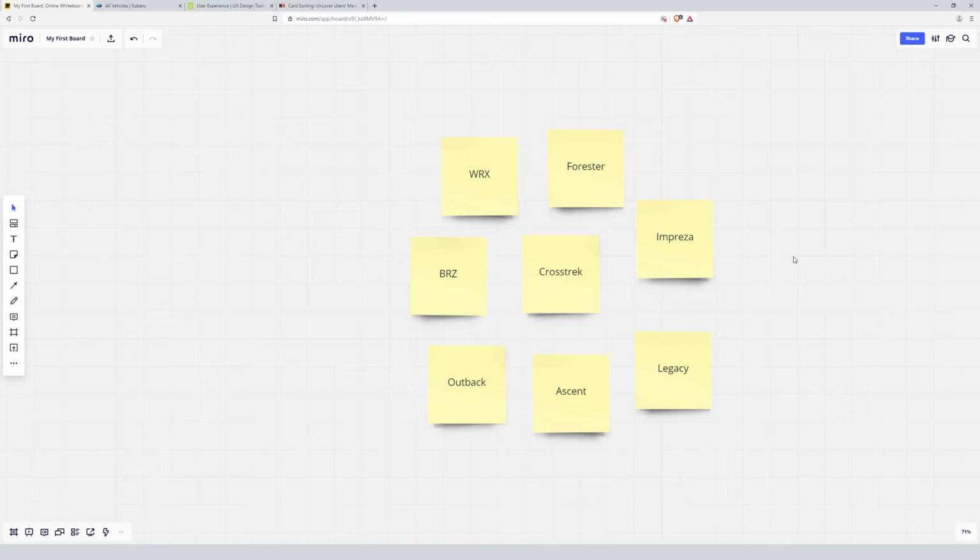So for example, if you run a website that has categories where you sell things, and you want to know what categories to create or what things to put inside those categories, card sorting is perhaps a perfect way of going about learning how to do that. And card sorting also helps you understand, just in general, how people group or think about various pieces of information, which can then help you make better decisions later on.